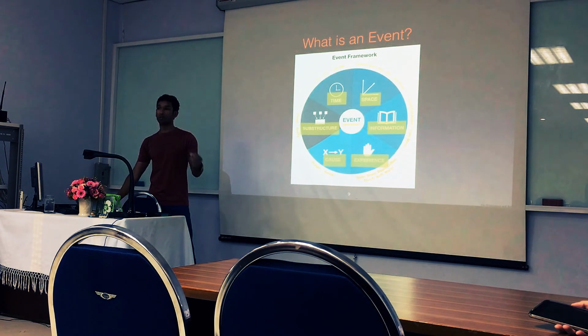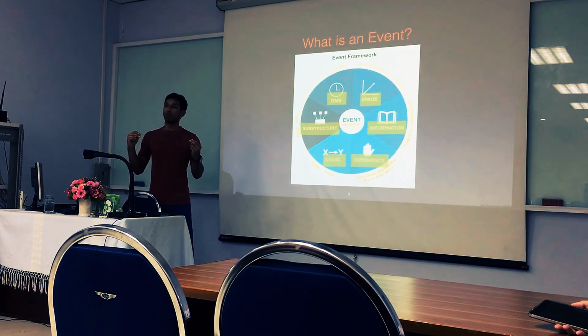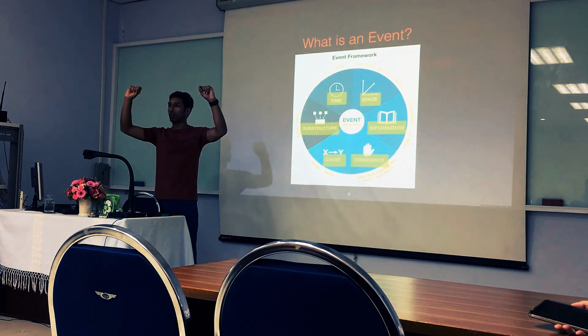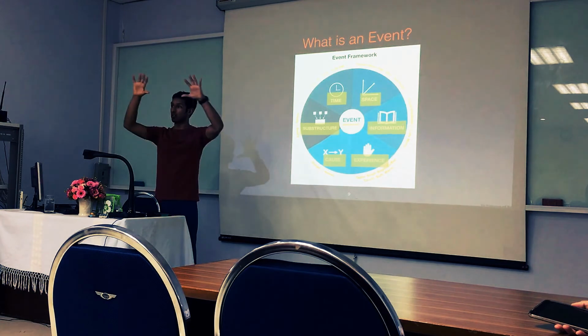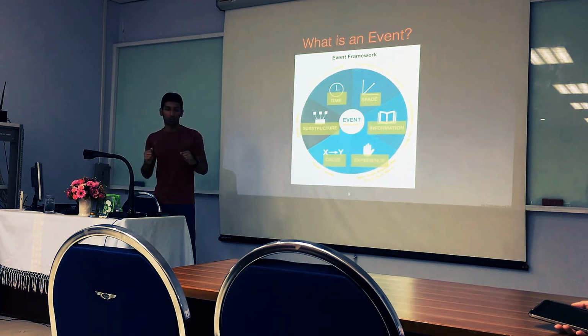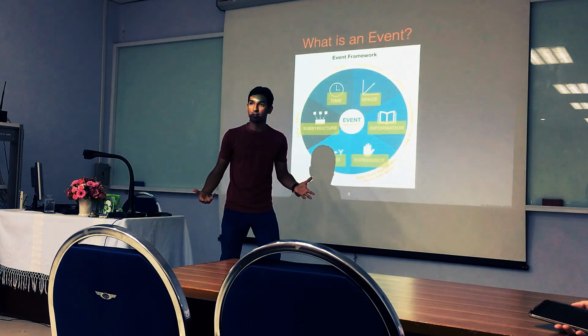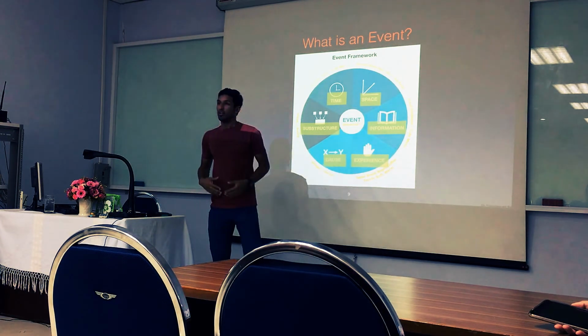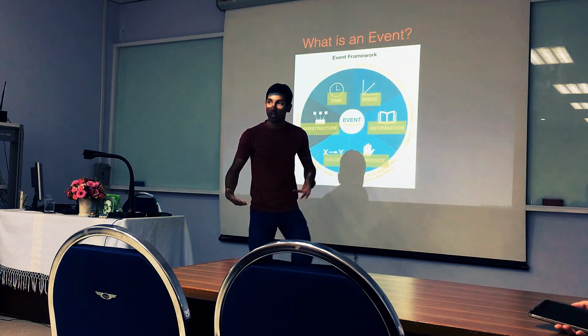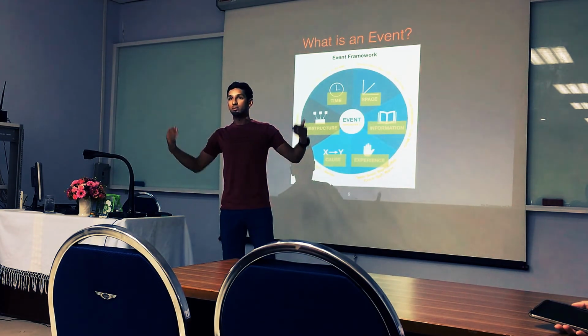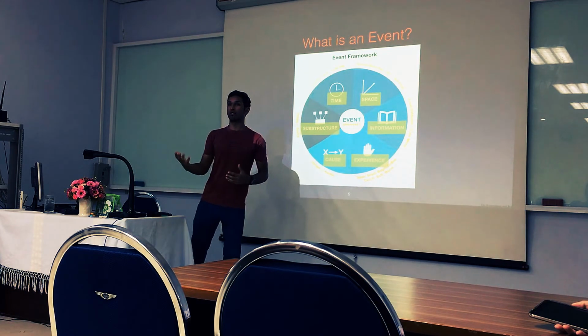And the last is substructure of events. So not all events happen in isolation. Smaller events are gathered into larger events. For example, walking: a step, you could call this an event. But if you gather all these stepping events together, it becomes walking, which is a different level of event. And so that's one way to think about events.